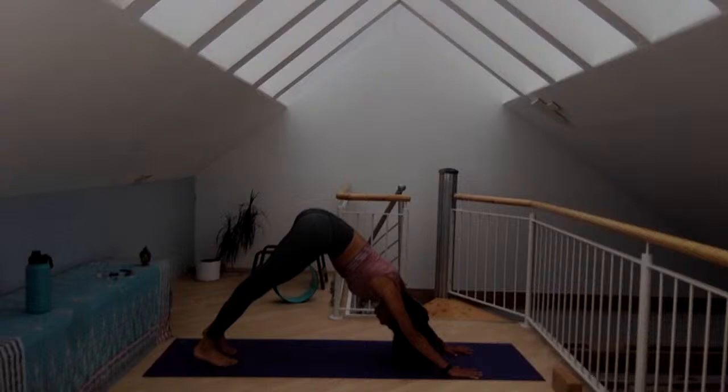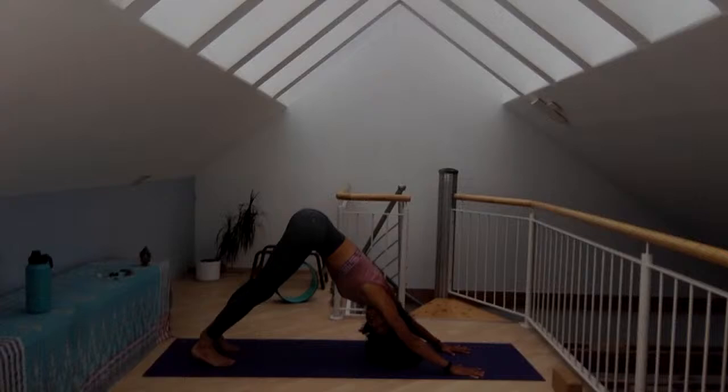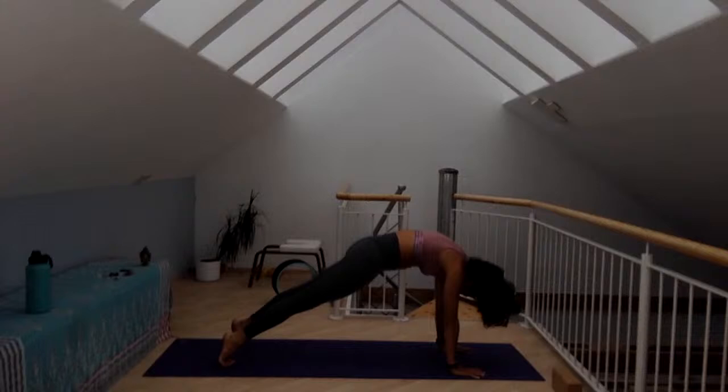Adjust yourself in your downward dog. Push your hands into the floor. Little bend to the knees. Tilt the hips up. Good. You have to engage your lower abs here. And then again, hand to the tiptoe, straighten the legs and roll into your plank, looking forwards.